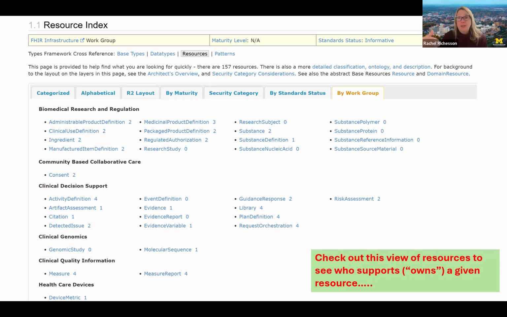So if you want to make a change or an addition, even to the documentation, you would work through these groups. Community-based collaborative care is one. There's the clinical decision support working group of HL7. They own these different resources, and they do a whole lot of other things too, about how you put them together into an implementation guide for a real task or project.